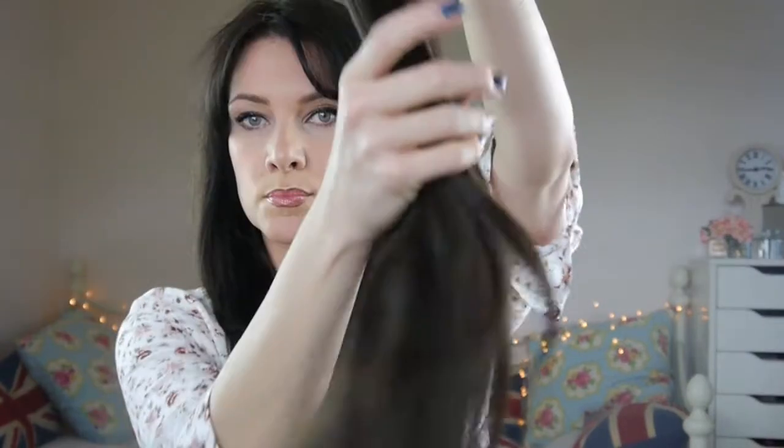First of all, once you get your hair extensions, most of them come in 18 to 20 inches. Now for some people this is probably a bit too long and it looks a bit fake. I like my hair extensions to look super natural, and with the SLB Style ones they are the most beautiful hair extensions and they are really easy to actually cut in once you know how.